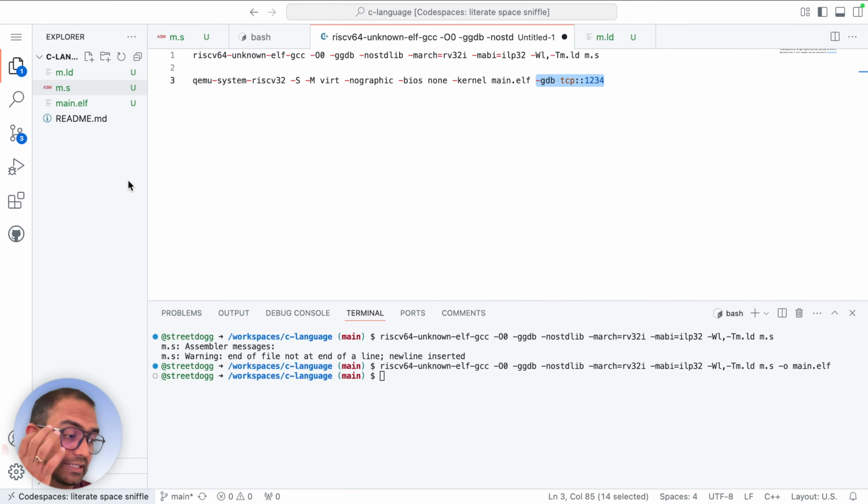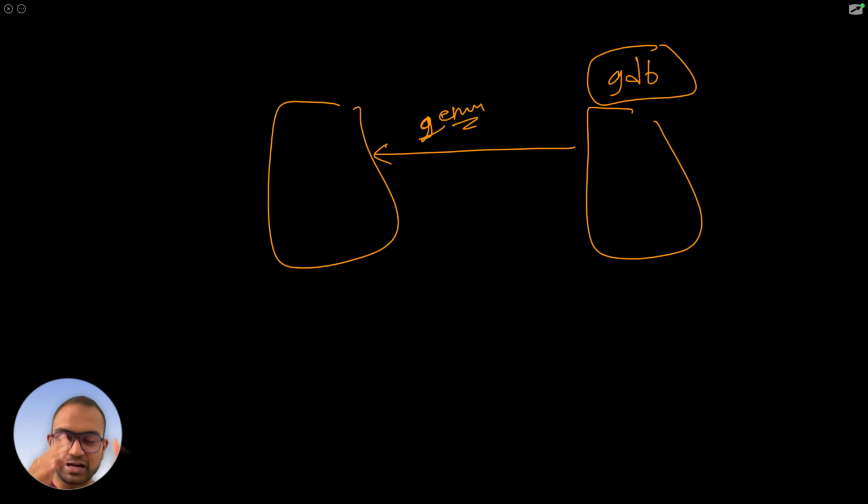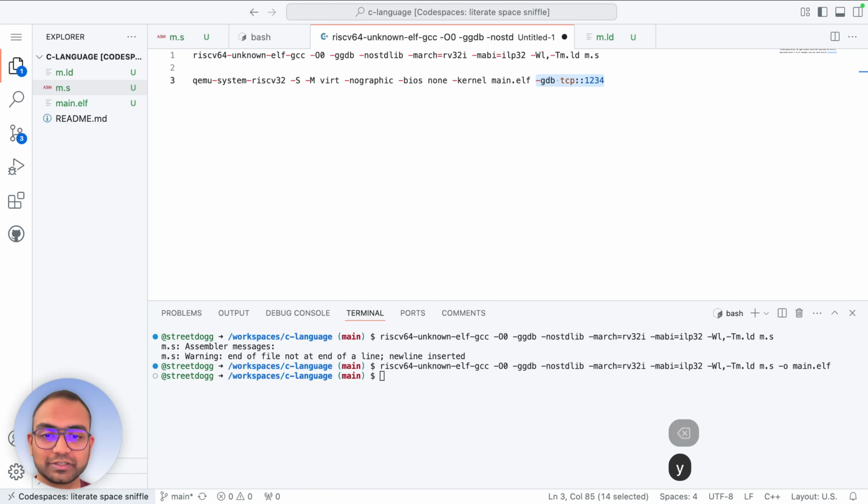Okay. And right, I want to talk about GDB, and what we want to do is connect GDB, which is another program used to look inside QEMU, right? So this is going to be, so to speak, our microscope, our telescope, and this is going to be the universe where things are going to get executed. All right, enough talk. Let's go ahead and execute.